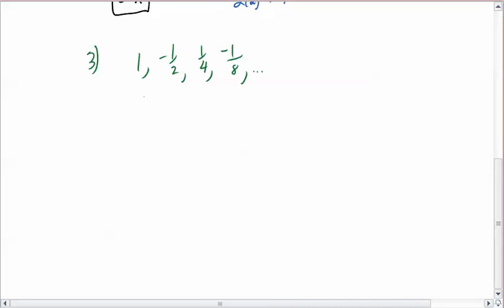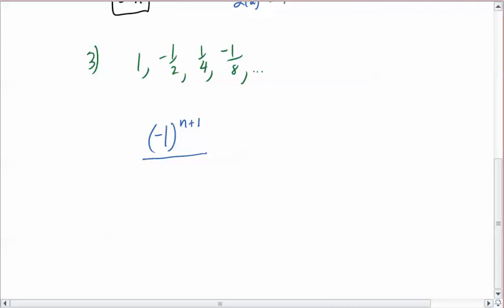So what I'm going to do is first make sure that I have a -1, and then I need the power to be either n plus 1 or n minus 1. I think this time I made this one n plus 1. So let's see what that would do. If I put in a 1, then that would be -1 to the 1 plus 1 power, which is the second power, which is a +1. And that does give me the positive that I need to start with here.